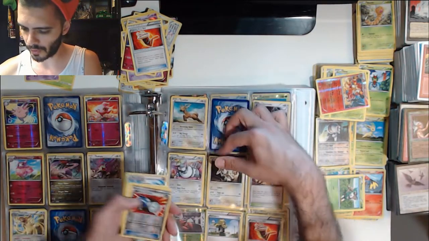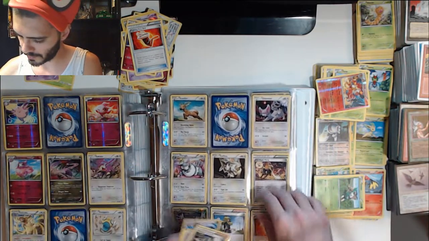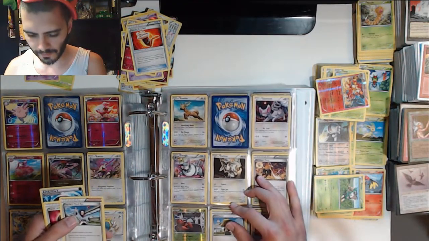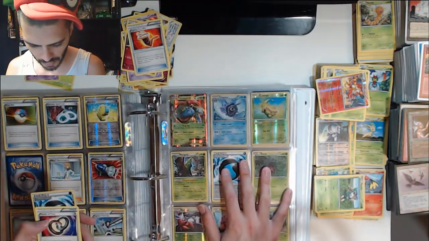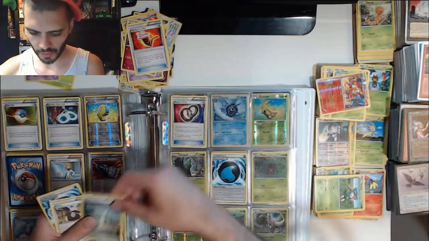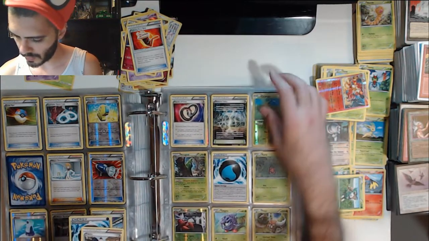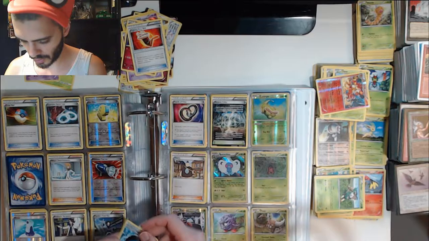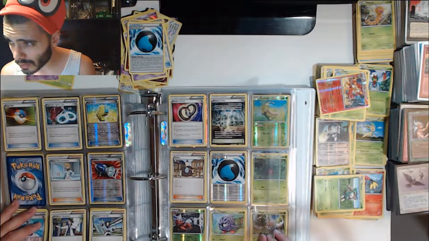103, 104, Misty's Determination. 105, Pokemon Catcher. 106, Potion. 107, Professor Sycamore. 108, Psychic's Third Eye. 109, Puzzle of Time. 110, Reverse Valley. 111, 112, Tierno. 113, Splash Energy. Reverse Holo. Okay. And that is Breakpoint.